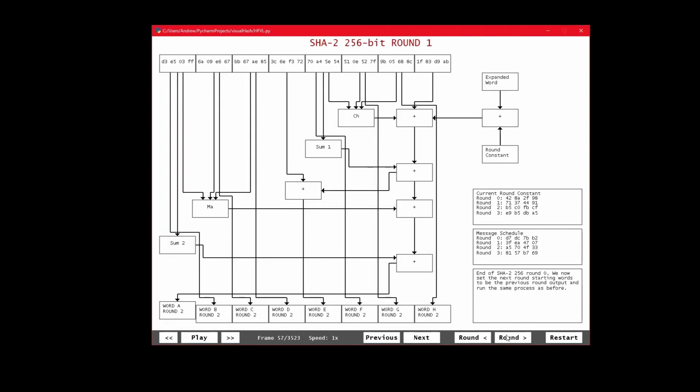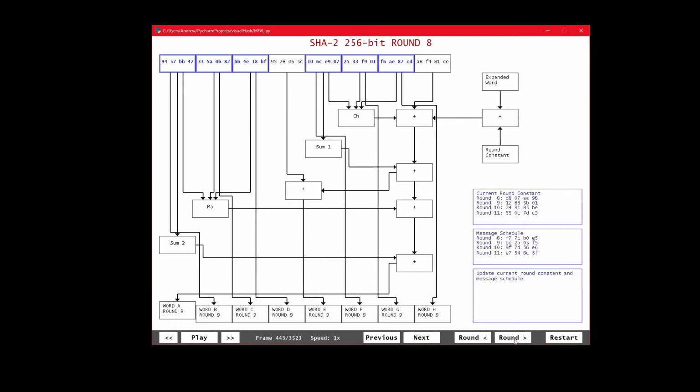So let's just skip ahead a few rounds using our buttons here. And we'll see on round 4, the current round constant and the message schedule boxes here have updated to show us what the upcoming round constants and expanded words will be.